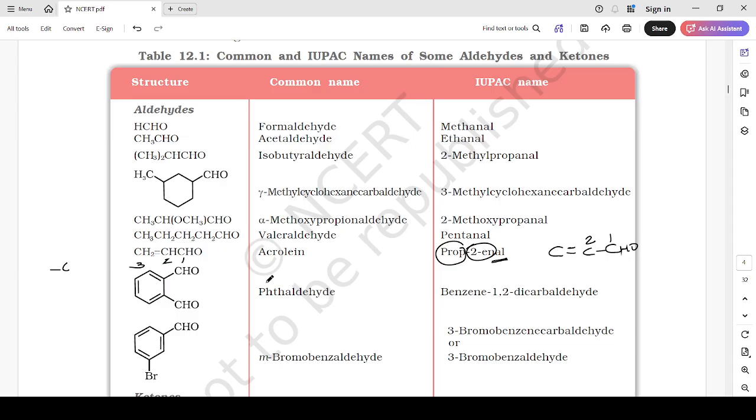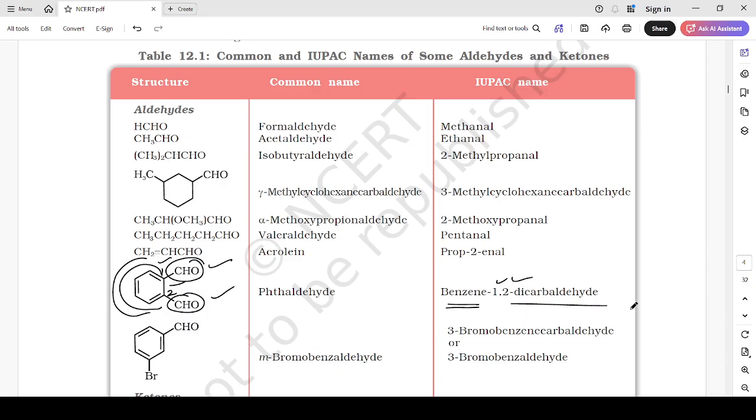Okay. Next one. It is benzene. At first and second position there is aldehyde. So we know when this aldehyde is present on the cyclic ring, either you call it benzaldehyde or you call it carbaldehyde. Both are acceptable. But ma'am, 2 aldehydes are there. If the same functional group is repeating more than once, what do you do? You take the parent, benzene, at the first and second position. I am having 2 carbaldehydes: dicarbaldehyde.